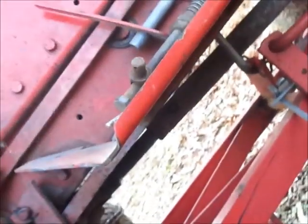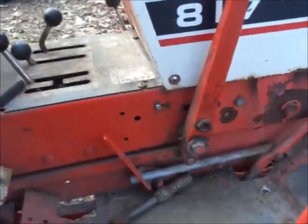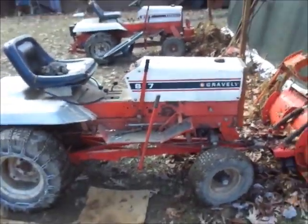And probably the last, and probably one of the more important things, flip the handle up. Normally about the center hole is right. Like so. Stick the pin in. And it should be good to go. I'll just have to take that front drive shaft out and then we'll be good. There you go. I decided to put a blade on the 817. It's one of my nicer blades.